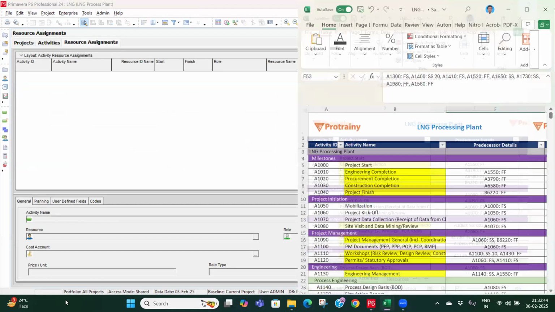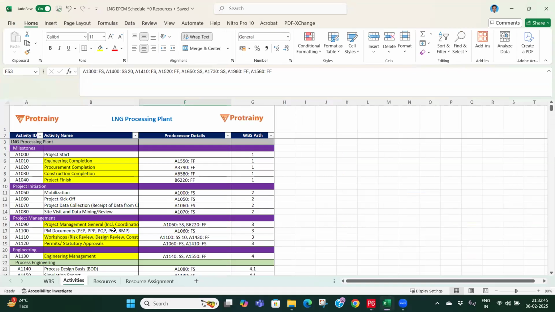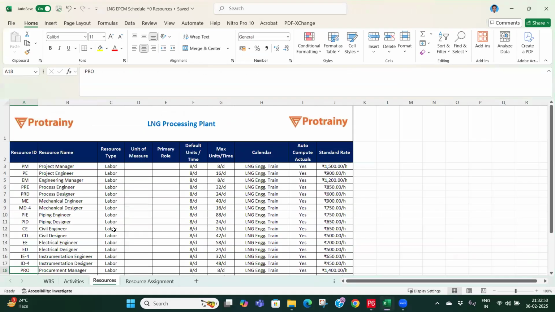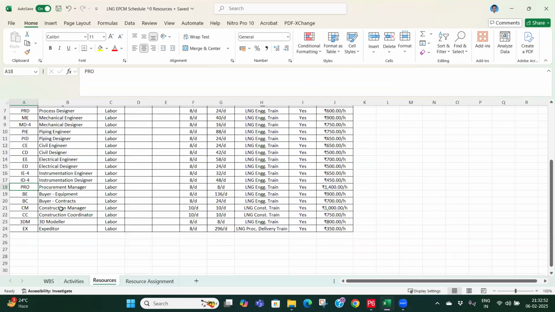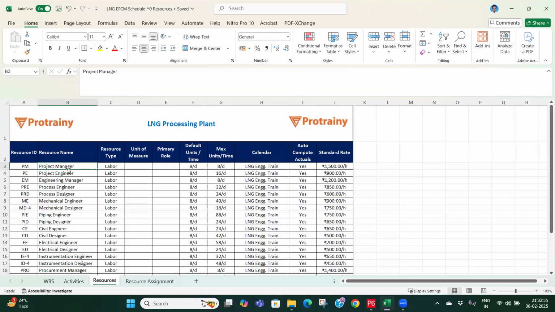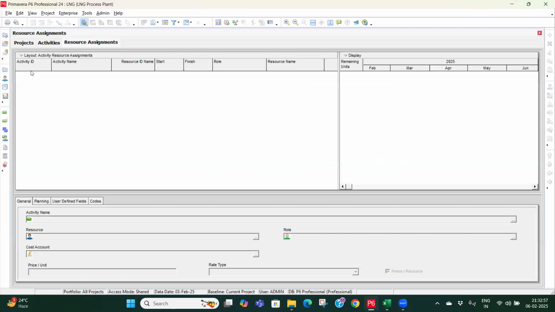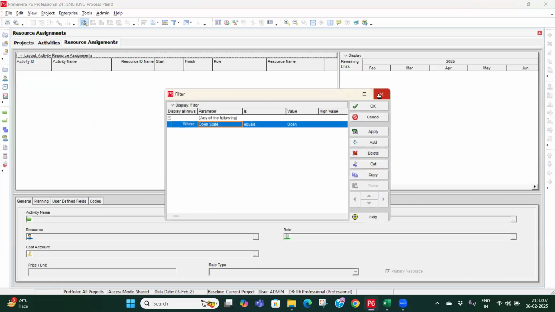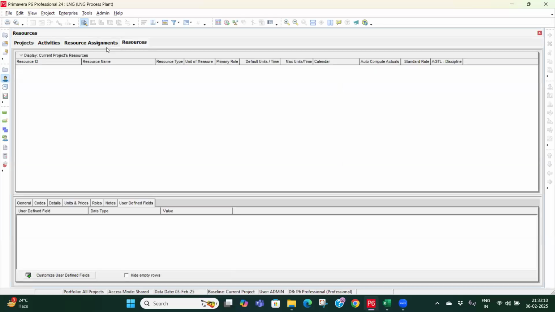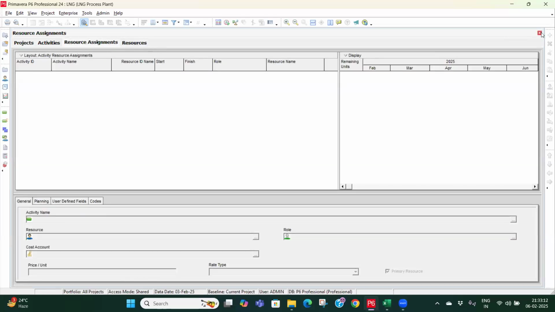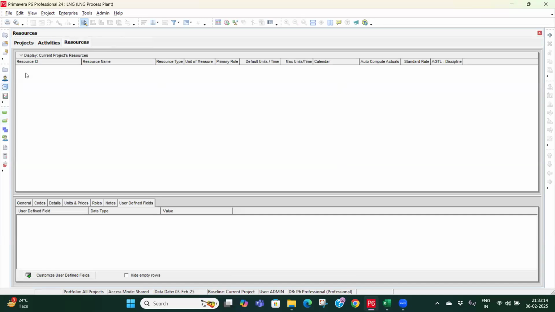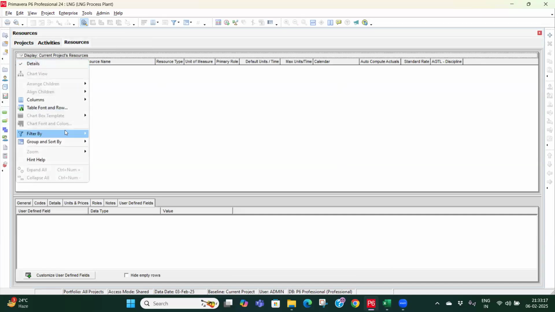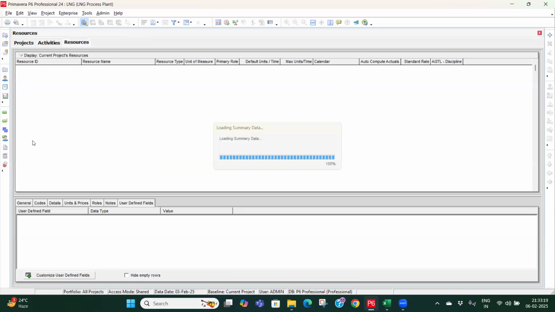So if I go to the resource tab, you can see that we have the same set of resources we have added for our acid gas project. You can copy or you can create also, but I would prefer to do copy. Resource assignment, I will remove this one and with filter resource.